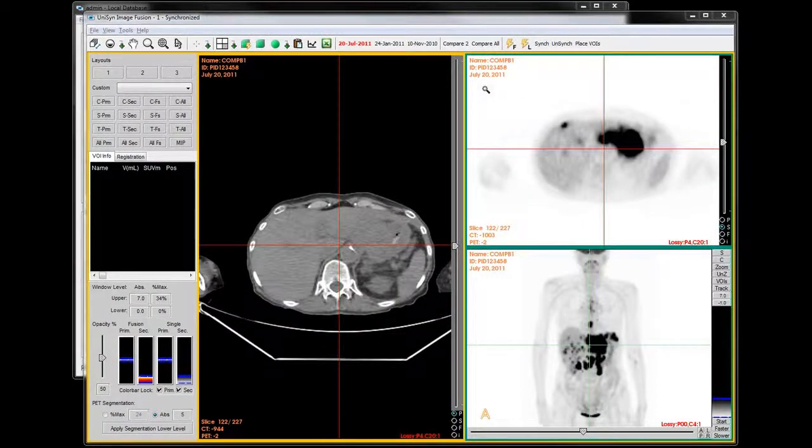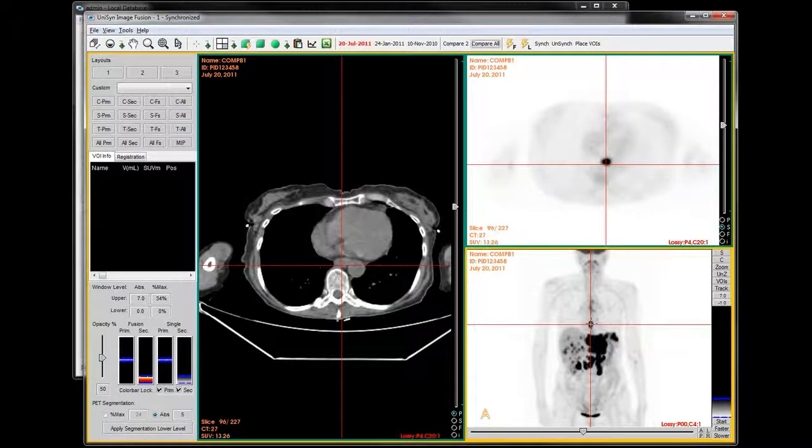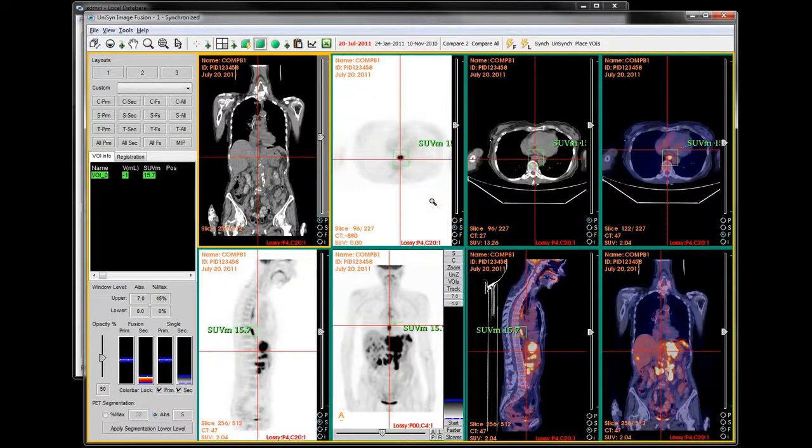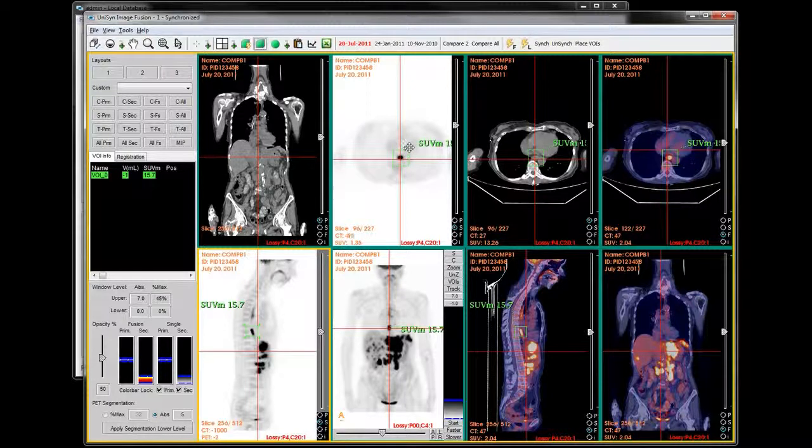So continuing on with the basic measurements, to calculate the max SUV in a volume, it's very straightforward. You can triangulate off the MIP, go to a hotspot, and select either the spherical or the cubical VOI tool. And now this is a 3D volume. Let's go to a different layout where we can see this single 3D view, so you can see it's on the transverse view, sagittal, and on the coronal as well.